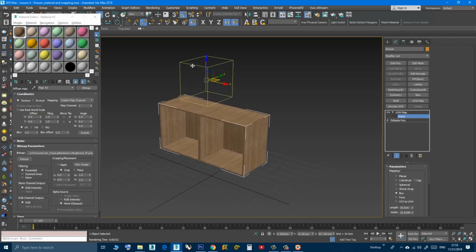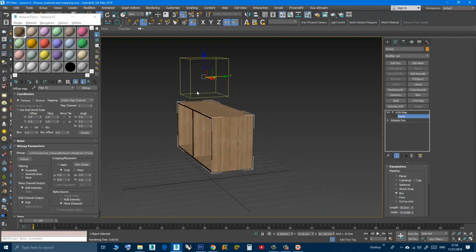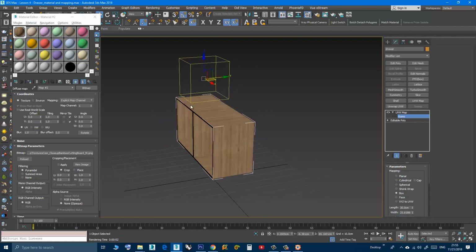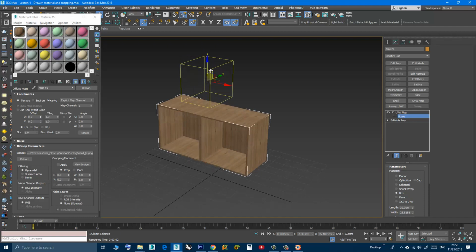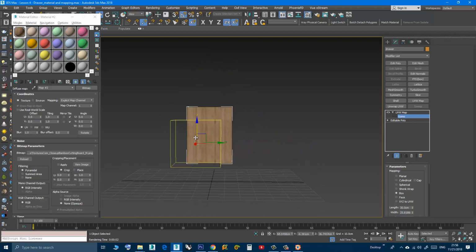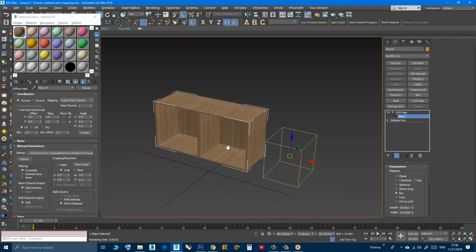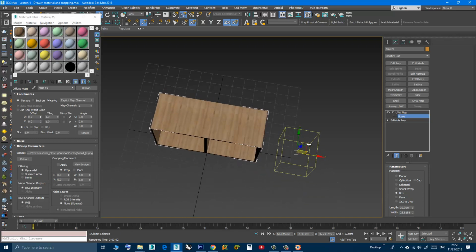And now you see the gizmo takes the shape of a box. Now you can imagine on each side you have a copy of the texture, and this copy is projected. So now I have 6 projections.